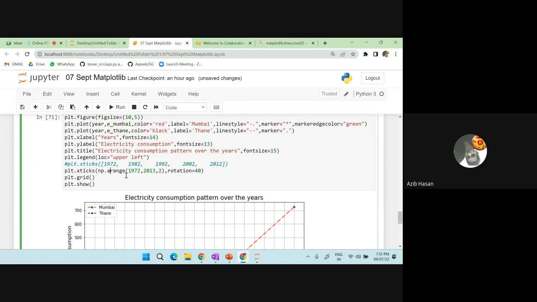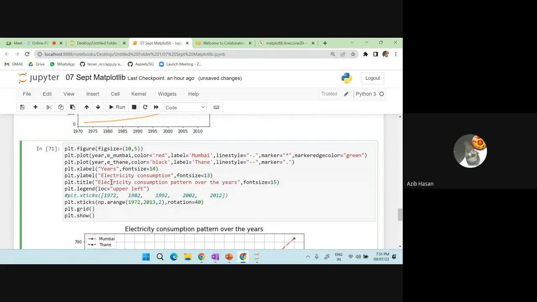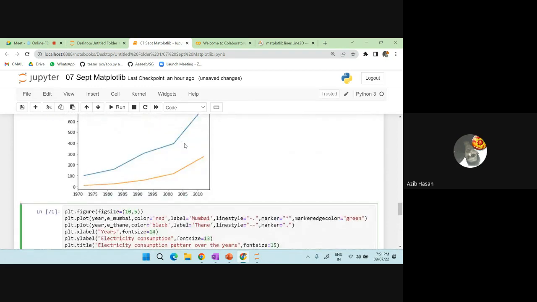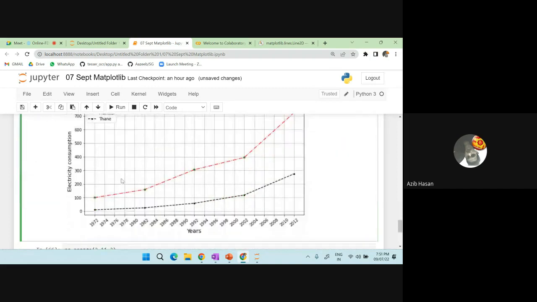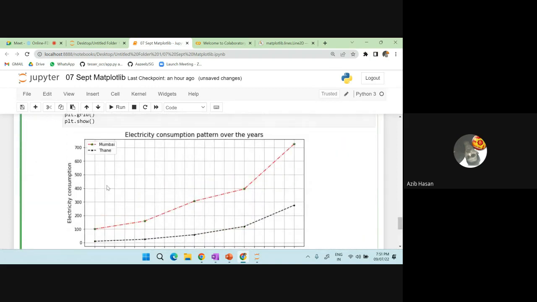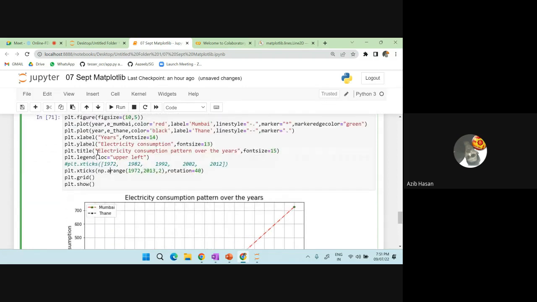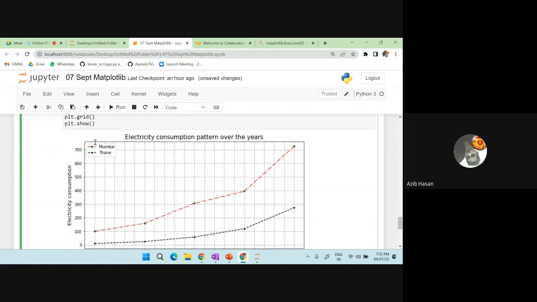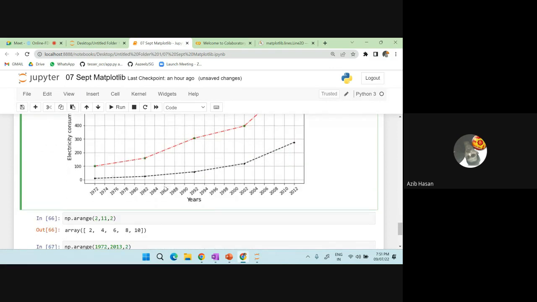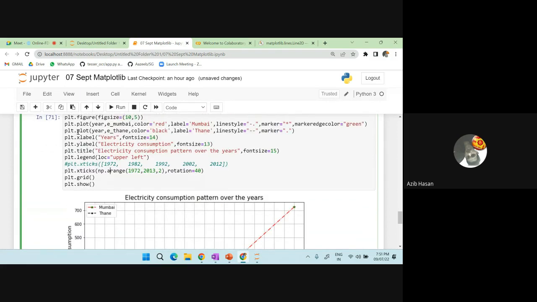Right. So this is a very high level of customization which you have done, from a simple graph like this to depicting and looking at each particular aspect and customizing each particular thing. We have done a lot. There are still more. We could spend hours together customizing a lot of different things. But we will stop here. I guess we get an idea and a sense of the different things which we can do here.